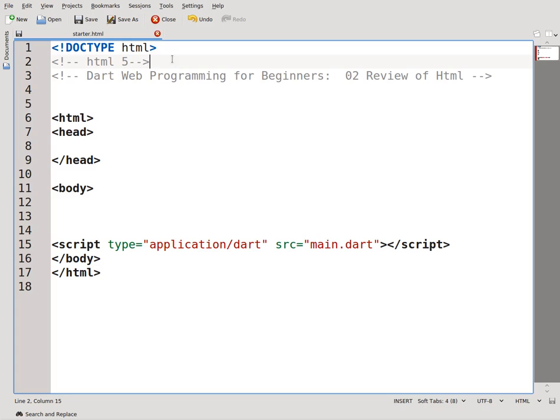It's significant because the vocabulary of the hypertext markup language is different. So if you write something in HTML4, it might show up differently on a browser than if it was HTML5. Again, most browsers are in HTML5, so it's not a big deal. Just put this at the top anyway.